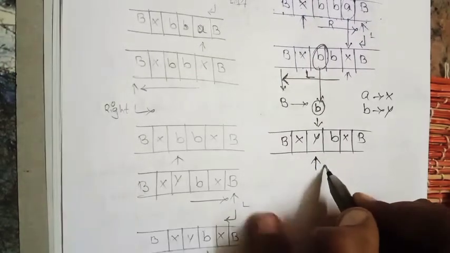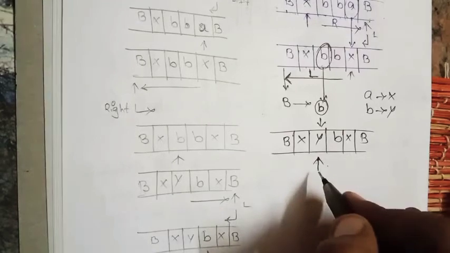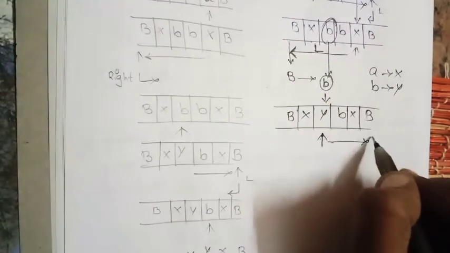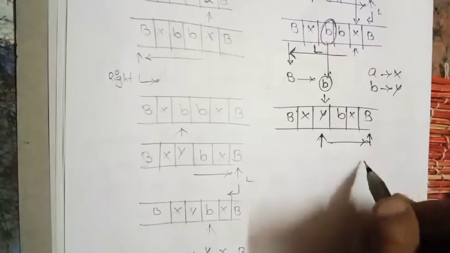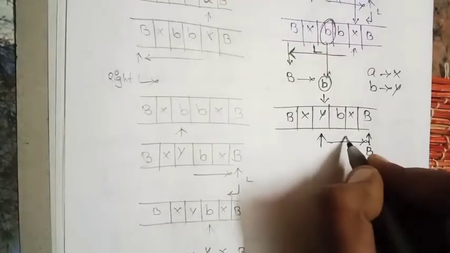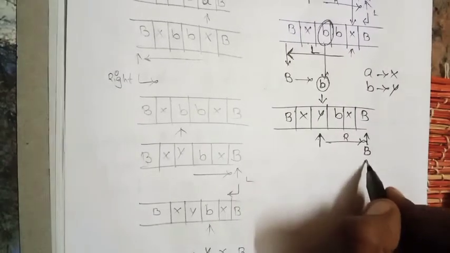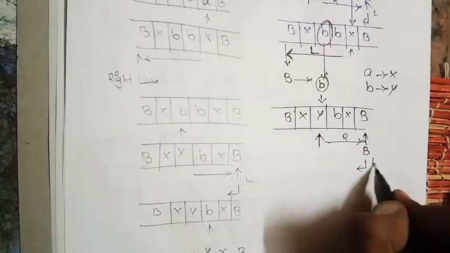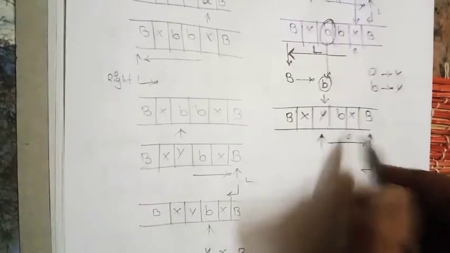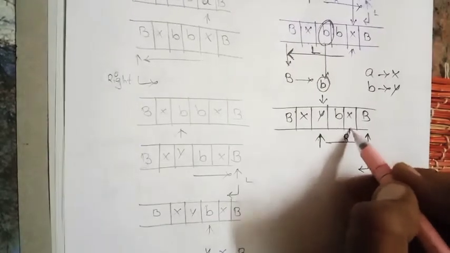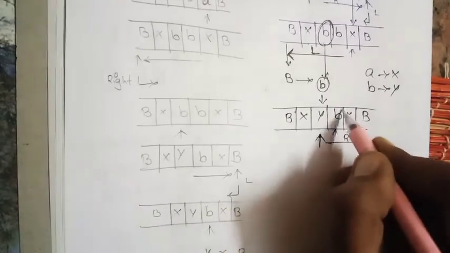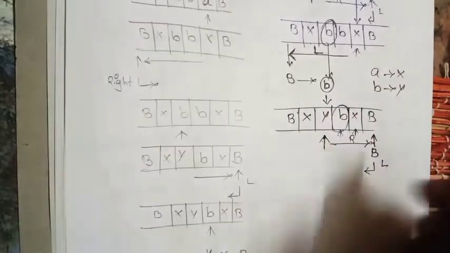Now we are moving to the blank, now move to the blank state. Here we reached the blank state, it remains the same. Now again what we need to do, this is the right side. So here we are turning left side and see if any B's are remaining. See here, guys, it is the X, that is a value, and here we have one B. So just now read this B.